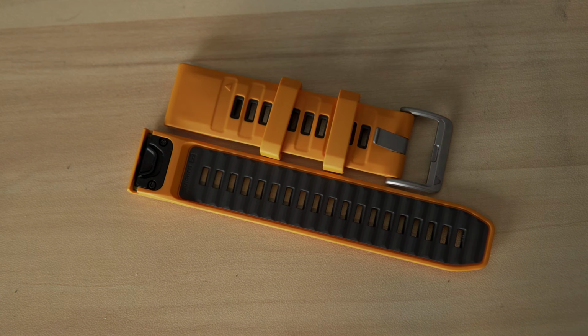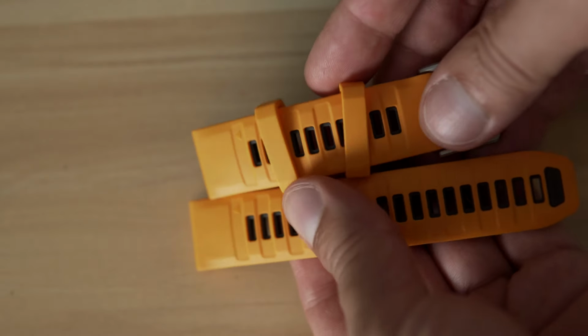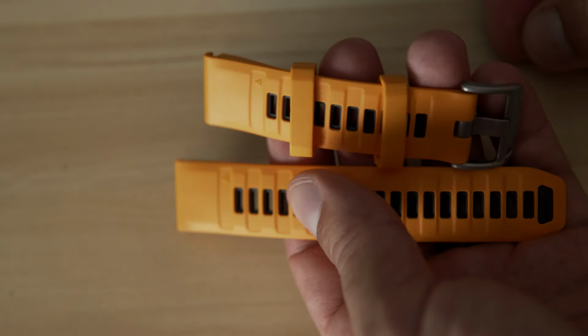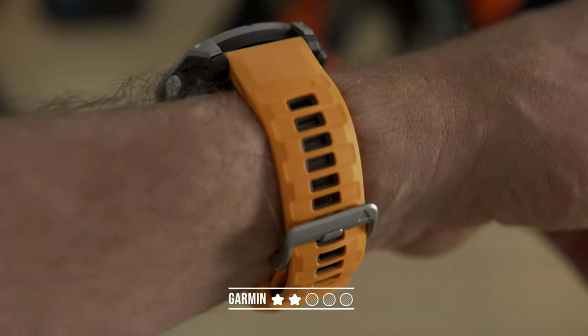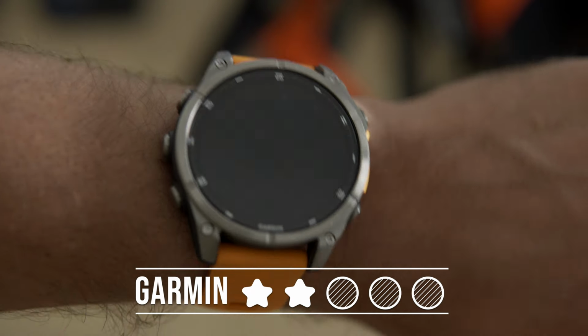And of course the issue with these are the prices. So again, 50 bucks on Garmin's site, so value here is very low. It's a fantastic band, it'll last for years, but so will many others that are a fraction of the price. So again, 2 out of 5 for this. Let's hit some third parties.